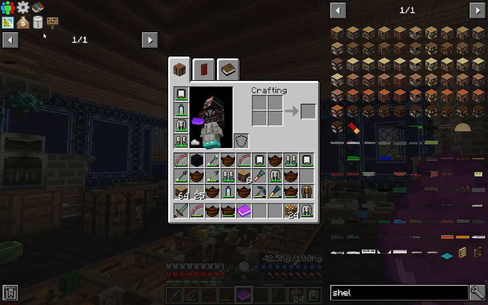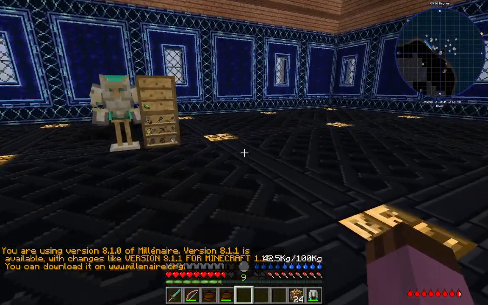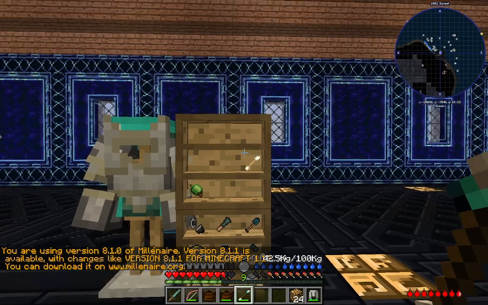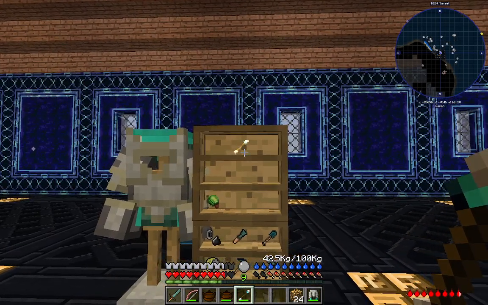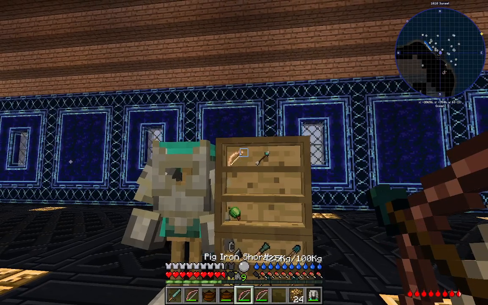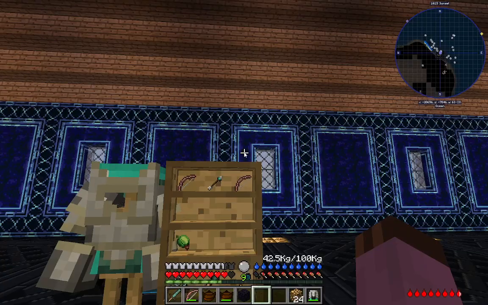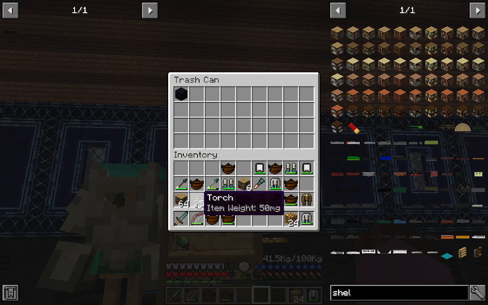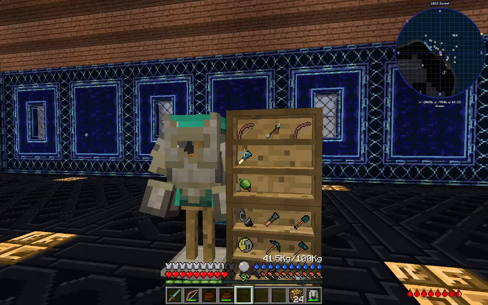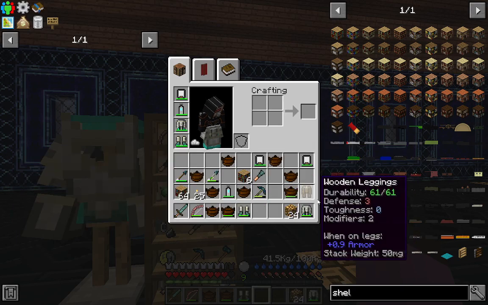But yes, now we've done it. We have redeemed ourselves. And you know what? Now we even have a backup set. So, let's put those away. It really honestly doesn't matter. All these bows are identical. So we have a couple of backup bows. That obsidian can just go. Backup chisel, I guess. Backup armor set 1. Backup armor set 2.